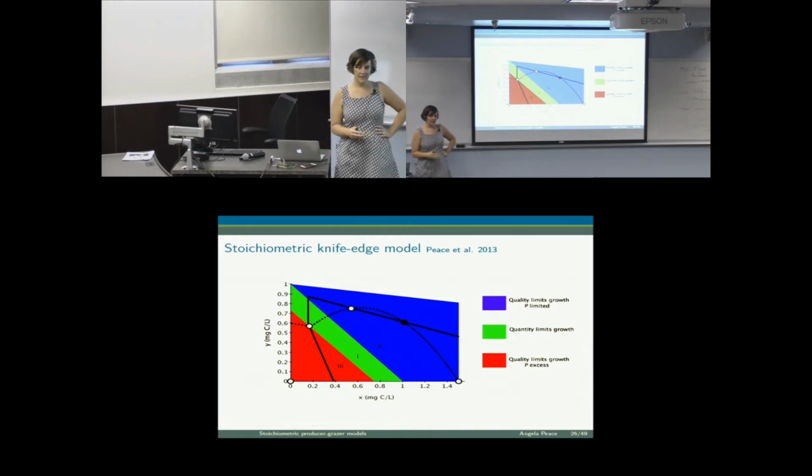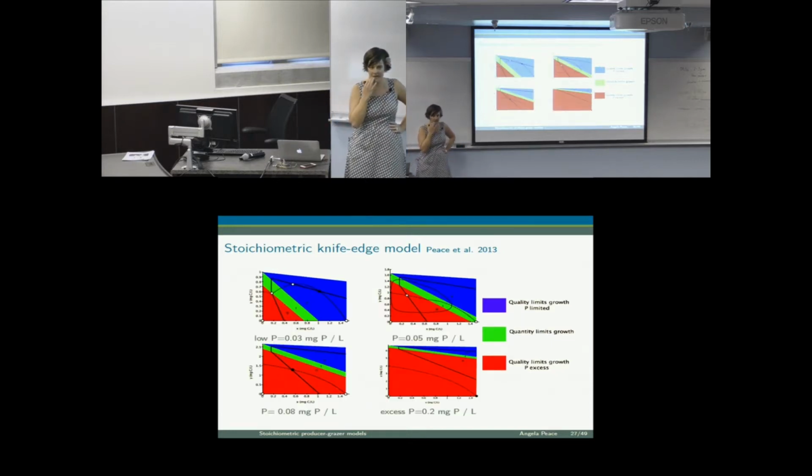So we kept that assumption that the total amount of phosphorus in the system is constant. Remember that capital P from the model? So what we can do is vary P and see how the phase plane changes as we start introducing more and more phosphorus into the system. You can see that happening here. This first graph is for low phosphorus. Then we increase phosphorus until we get to an excess phosphorus here.